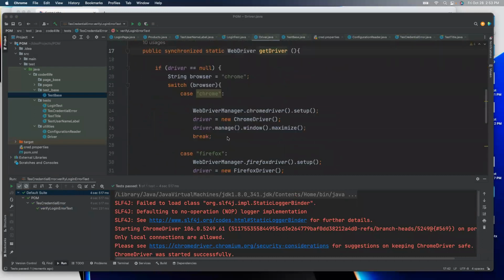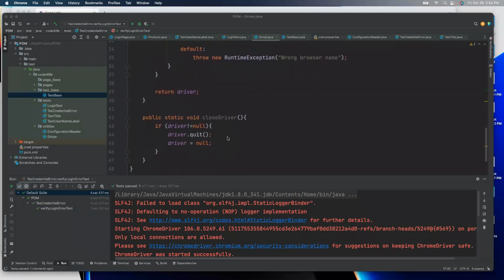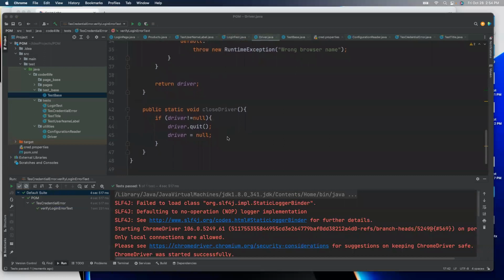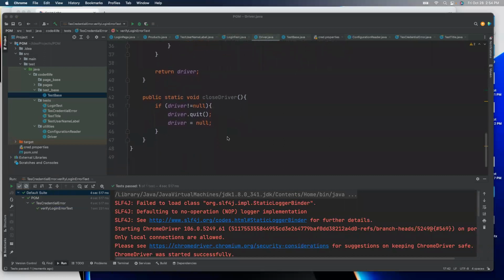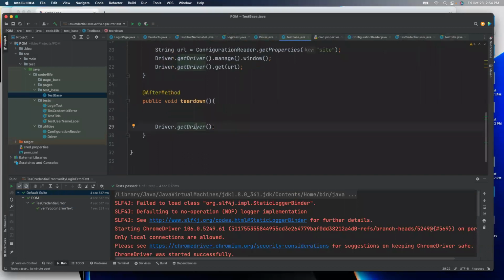And then we are going back to, if the driver is not known, oops, here. Okay, driver.close driver. All right, so let's go back to our TestBase. There's our TestBase here. Oops, my bad.